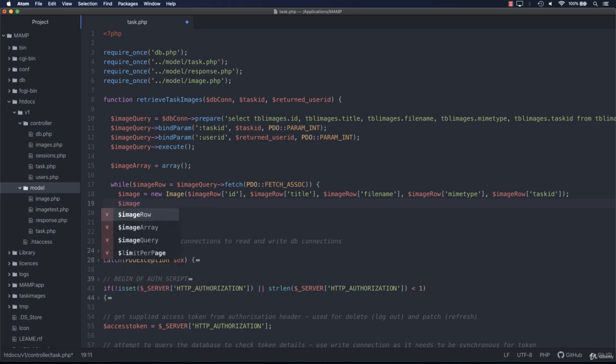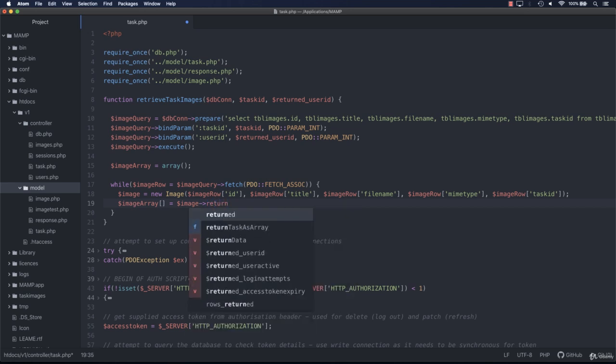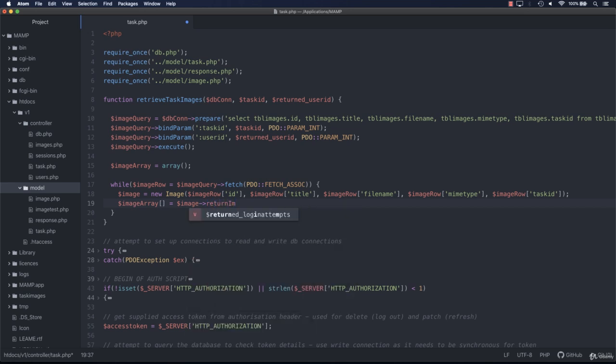So image array, and then it is equals, and that's image return image as array. Because remember, this is how we do the JSON encode to obviously convert it into JSON object.